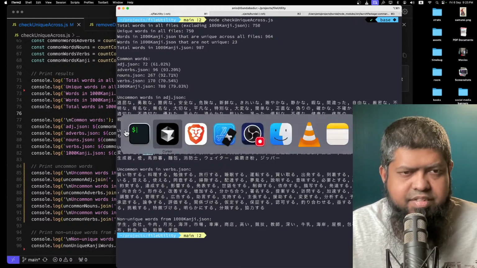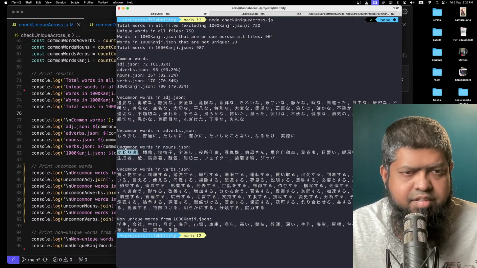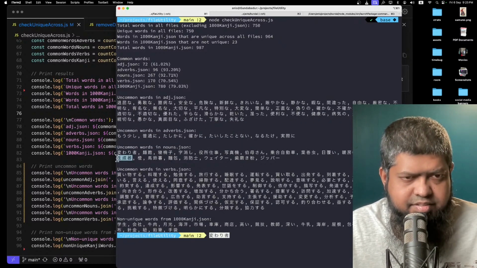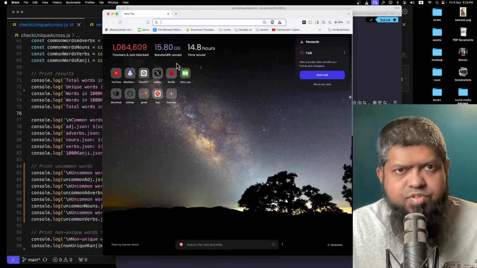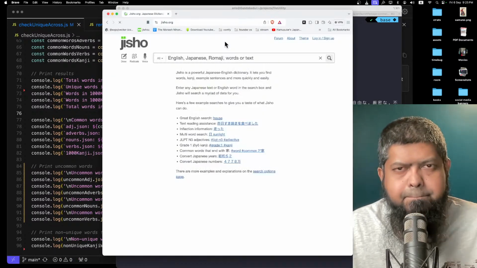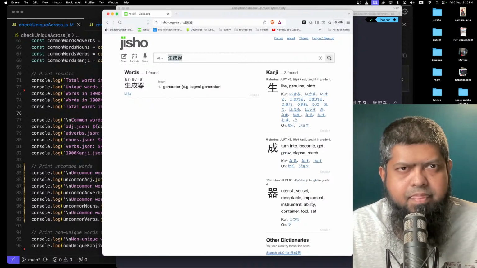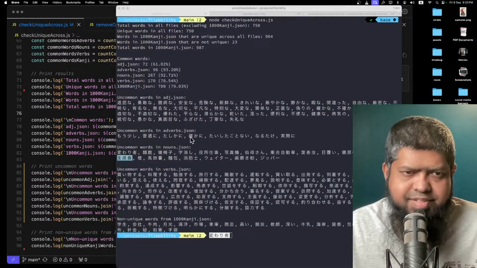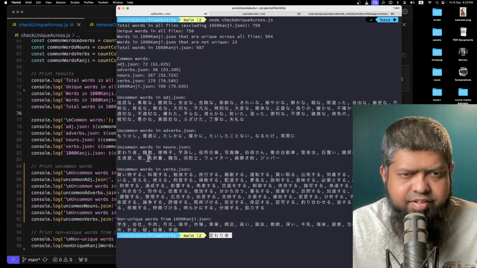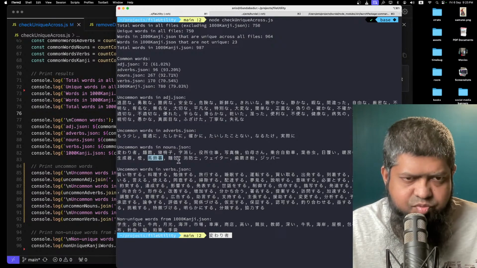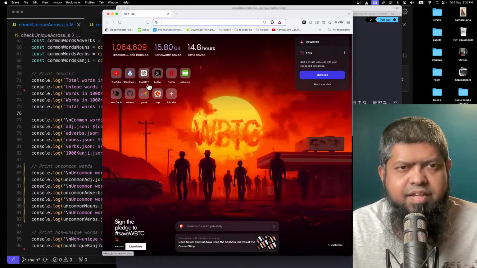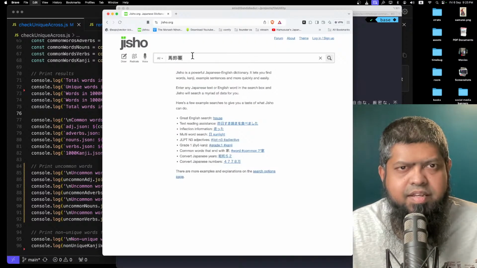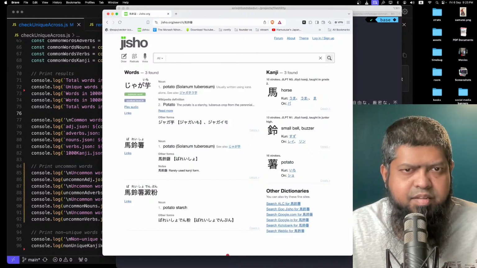What's this? Let's see this. What's that? Let's go to JSON. Yeah, a generator is really not a very common one. This is what? Horse order. Potato.